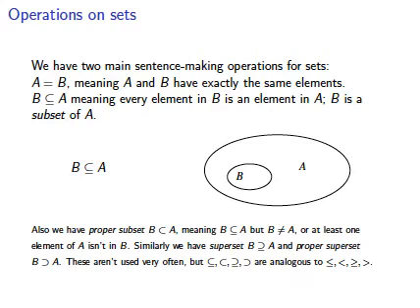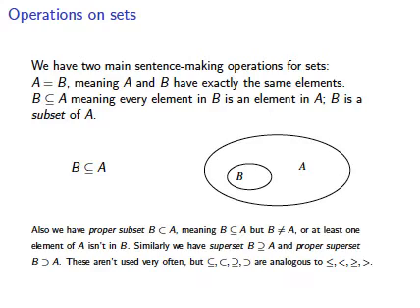In fact, along those lines, if B is a subset of A but is not equal to A, that is, if everything in set B is in set A, but at least one element in A is not in B, then we say that B is a proper subset of A. The symbol for that is just like the symbol for subset, but without the line underneath.